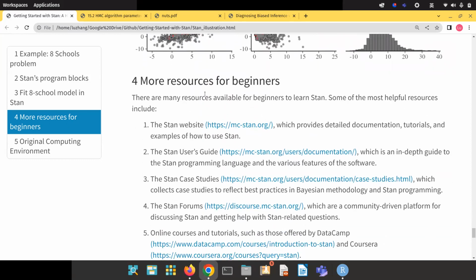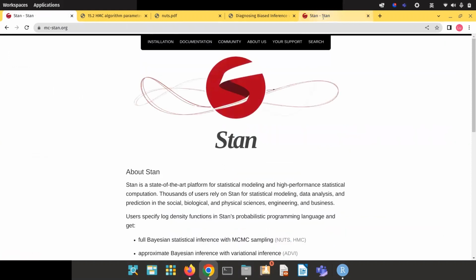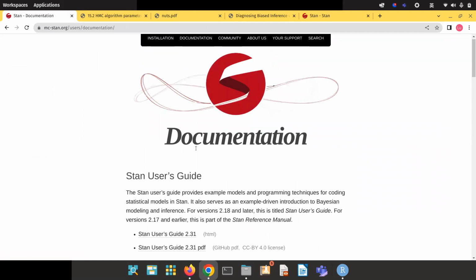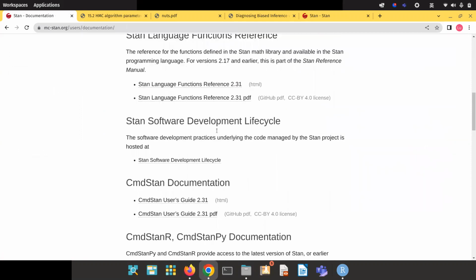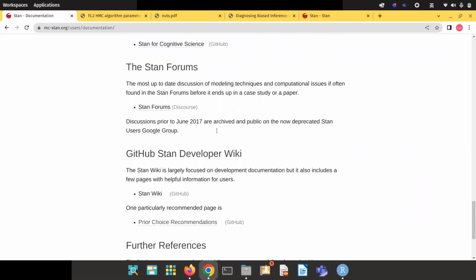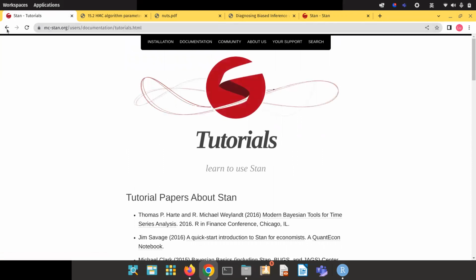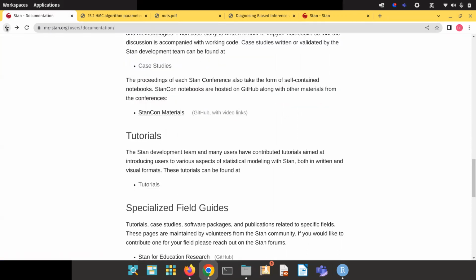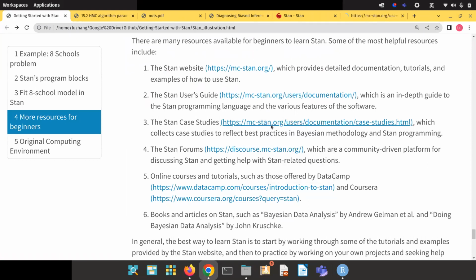At the end of this HTML, I provide more resources for beginners of Stan. On the Stan homepage, there are a lot of resources: you can get the Stan User's Guide, the Stan Language Reference Manual, and also some tutorials about Stan.